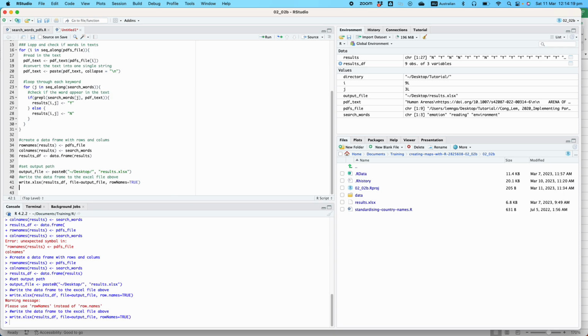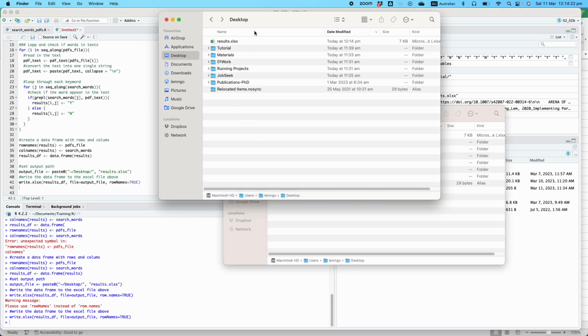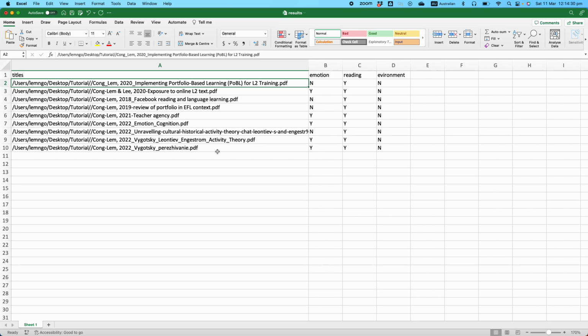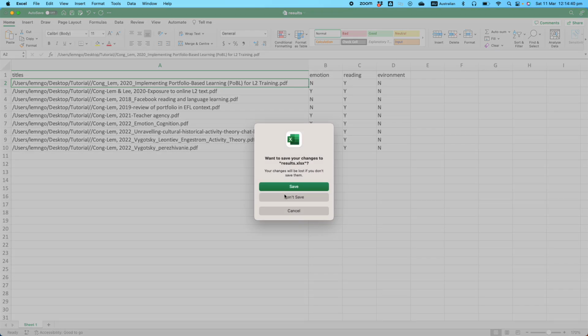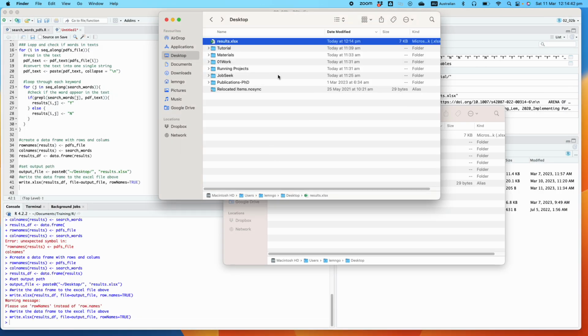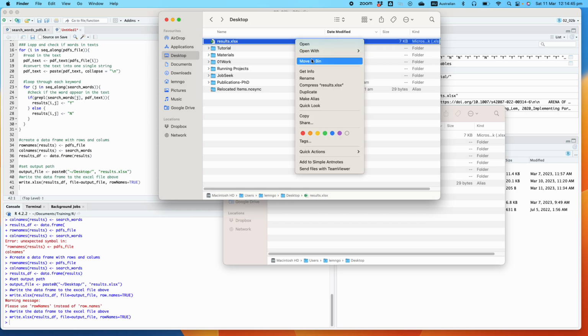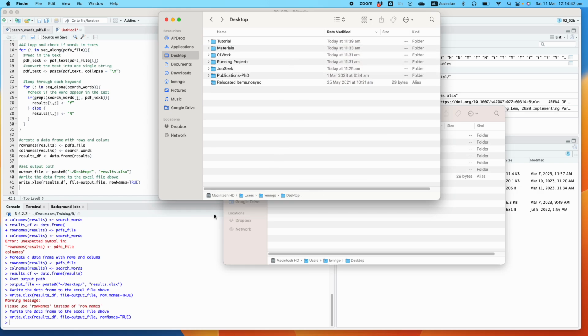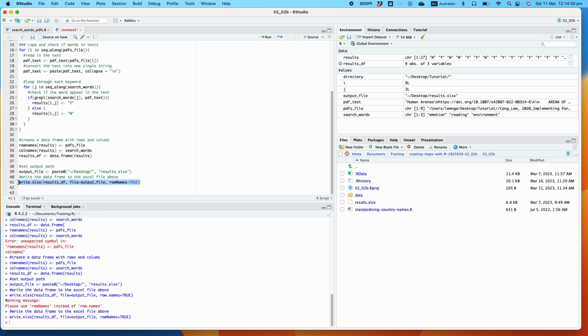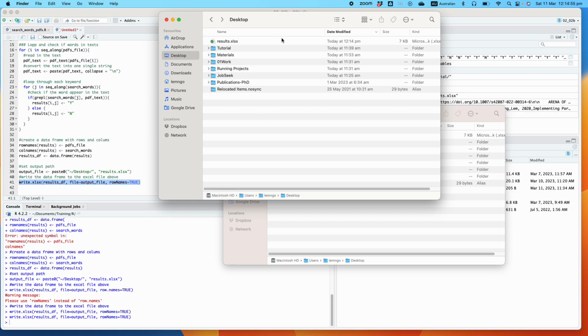Now let's inspect the desktop folder. If you open the desktop folder again, you will see the result file right here, and we should open that one to see. Okay, so it looks very nice. We can look through all of them, or we can just close it. Don't save, and then do it again. I'm not sure if this is the previous one. I think I deleted that, but let's try again, and open that.